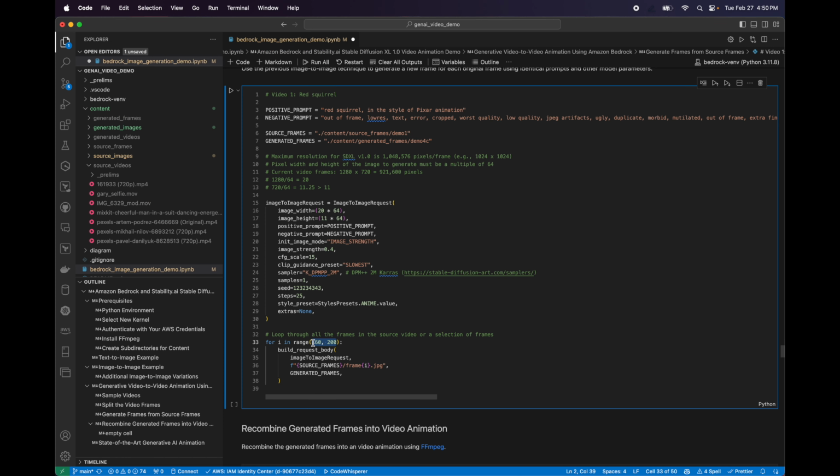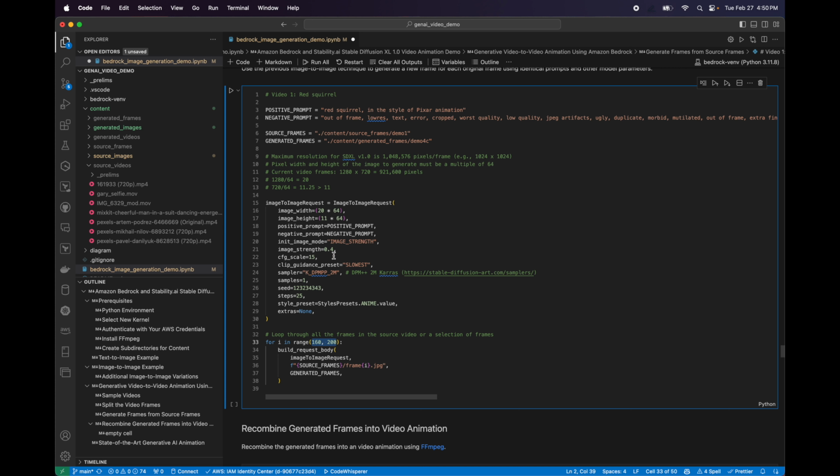Again, I've picked a range of frames 160 to 200. I've created 387 frames, and then what I would suggest here is just start with a small number. To test it, if you want to play with the different settings here, I would just go through frames 160 to 162. Just create 1 or 2, and if you're like, oh, I like that look and feel, let me now expand that range and let it keep running, and I'll start looking to see if I like the results. If you don't, all you've got to do is stop the cell and change the settings and run it again.